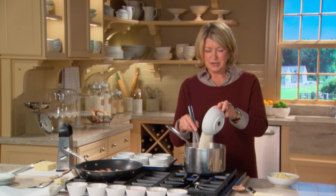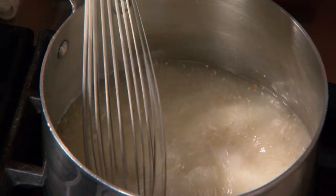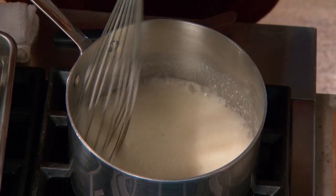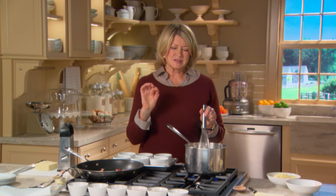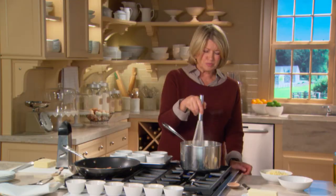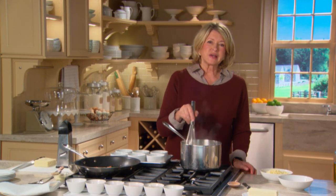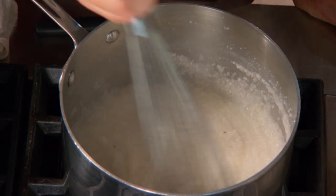I have watched lots of people make grits, and it's very easy to do. Grits like this will take about five minutes and gradually thicken. You can use crumbled bacon — thin slices of bacon cooked and then crumbled — but if the bacon is thickly sliced like this, it's a little hard to crumble. And don't buy pre-cooked bacon bits; there is no reason to do that. Fresh grits will last several months in your pantry if you keep them in the freezer in a tightly sealed bag. I keep them in quart plastic containers.